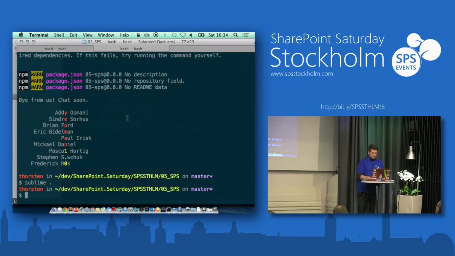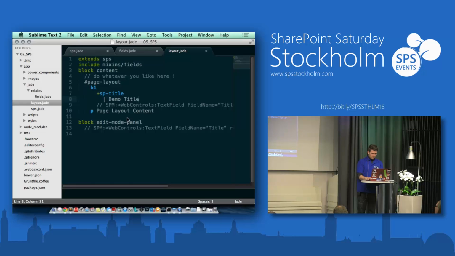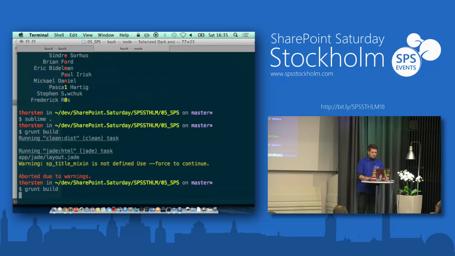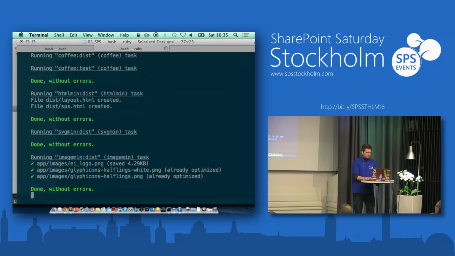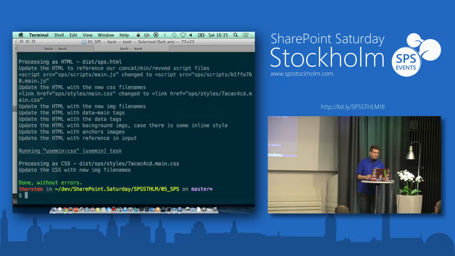So hopefully I had made no mistake. Let's check it. Run build. SP title mixins. Okay, let's remove that, and for the first demo, let's start with on the clear field. So it's building, it's executing JavaScript tests and stuff like that, if there were some tests, and then it offers something which turns out to be the best feature.